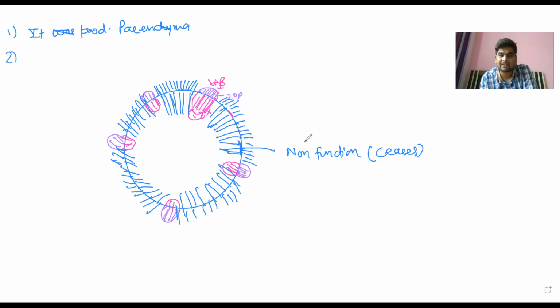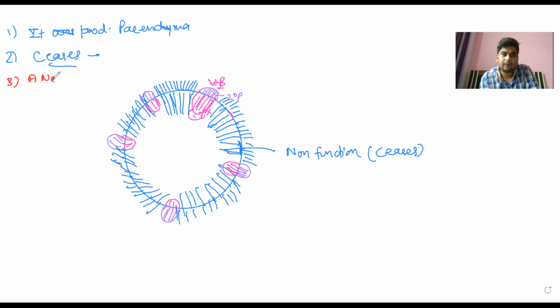The second abnormality was this, that it ceases. In a normal case, in the stem as well as the root, the cambium should not cease. It keeps on dividing every season. Year after year, it produces the rings. By counting those rings, we can also find out the age of the plant, because every year one new ring is added. But here the cambium ceases. So it means if the cambium ceases, the secondary growth of the root should stop. But the root becomes more and more thick and keeps on adding new storage parenchyma that will store the food. So a new cambium will appear.